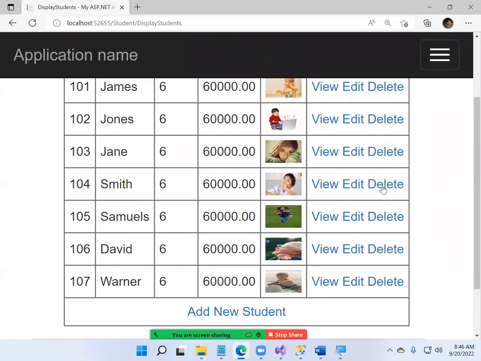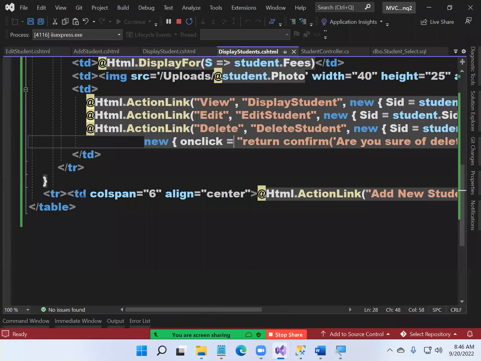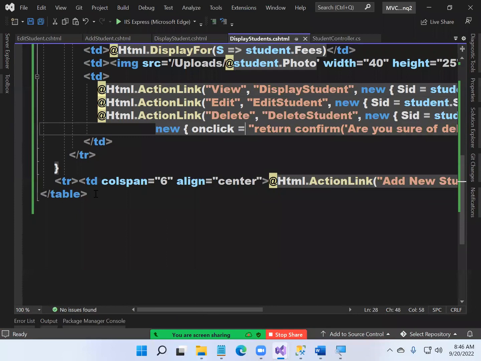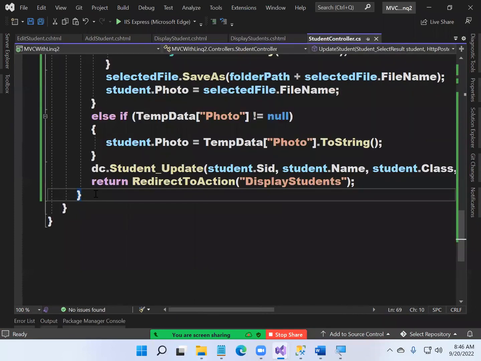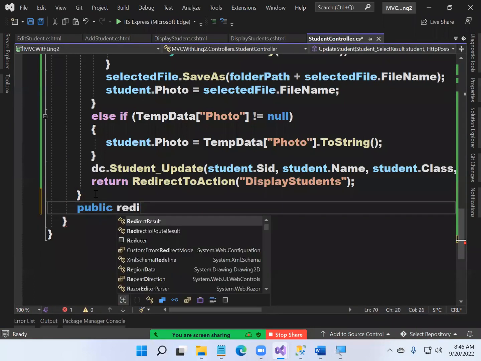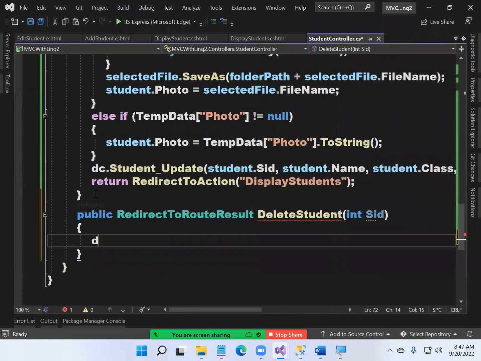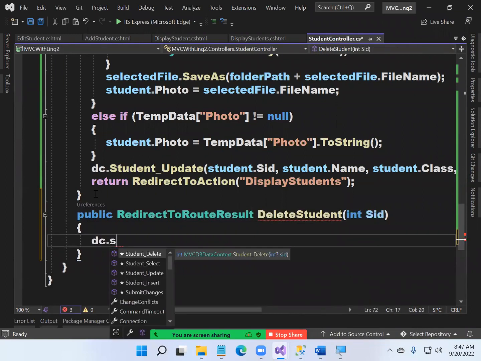Last, delete. One method only for delete, correct? What is the method name here? Public. Redirect to route result. Delete student. One parameter. What is the parameter? SID. Very simple code here. DC dot student underscore delete.